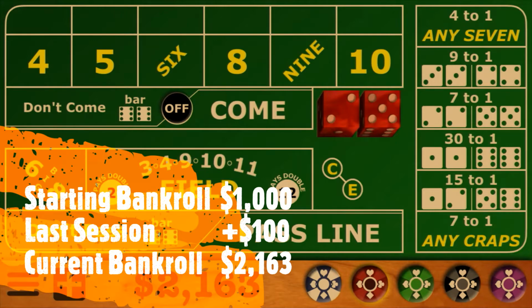Today we're going to play 10 to 15 minutes. We get approximately 6 rolls on this app per every roll you would get in a live casino. So 10 to 15 minutes of play here equals around an hour to an hour and 15 minutes of play at a live table in a casino setting.